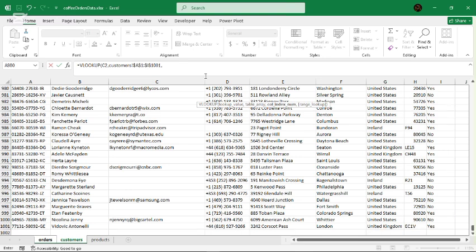Then the next thing is the column index number. So the column index number for the customer name column is 2, right? And the last thing is the type of match. So we want an exact match. The exact match and the approximate match basically means that I want that exact value, or I want to get a value that resembles or looks like the value. But I want an exact value because a customer ID is unique to that person. It's not just distinct, it is unique as well.